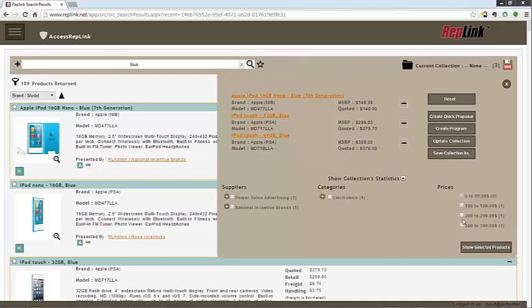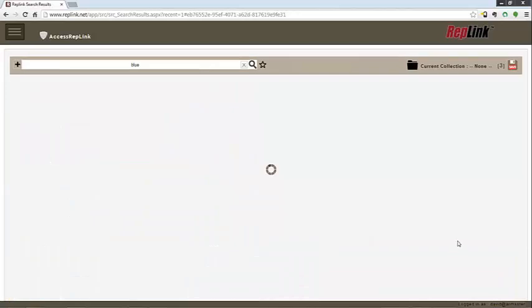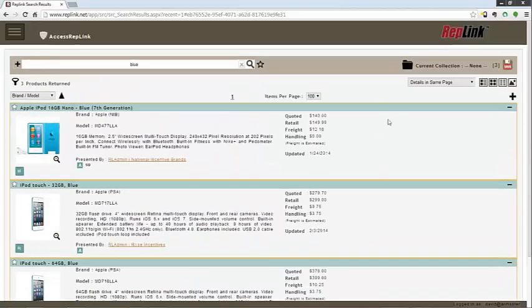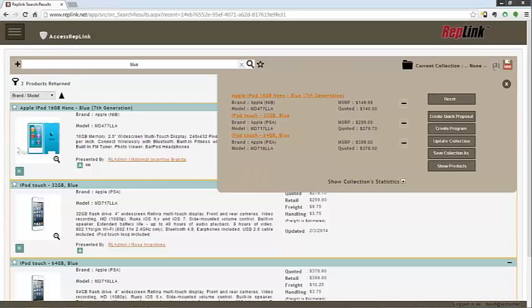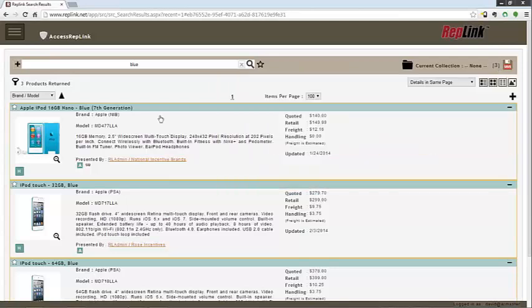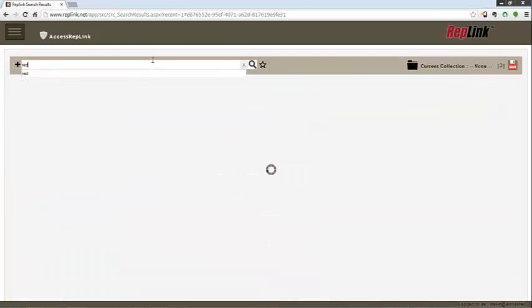Also, if I want to see the statistics of my current collection of the items I've selected, it's kind of like the filter over here, but my statistics here are going to tell me, of all the items I've selected, how they break down. Here are the suppliers you selected from, here are the categories you picked, here are the prices in which your products fall. And then finally, if I just want to see the items that I've selected, I can click Show Selected Products, and now it just shows me essentially this list except in search results view.